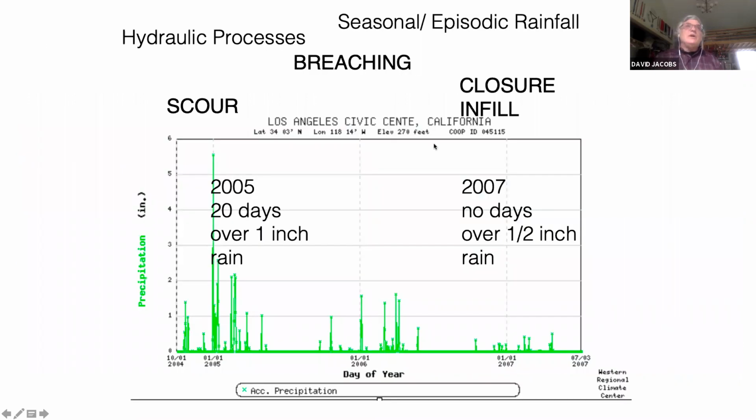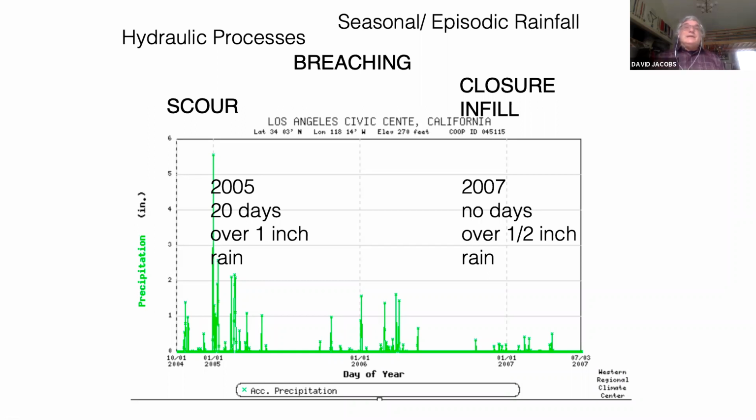So this variation in rainfall is critical to a lot of what I've been talking about. As I said, since I've been in California, it's rained a lot some years and not in others. And so you can imagine that there's a huge range of processes going on in these lagoons. If it doesn't rain at all, eventually the lagoons will dry out and fill in. If it rains a real lot, that actually restores the lagoons by digging them out. So there's a very dynamic process. These fish are living in this dynamic landscape.